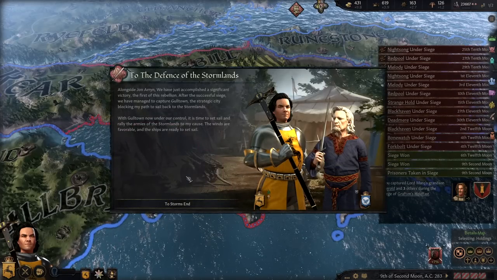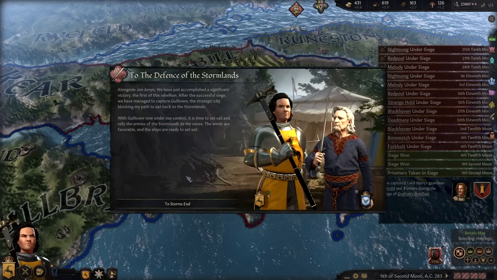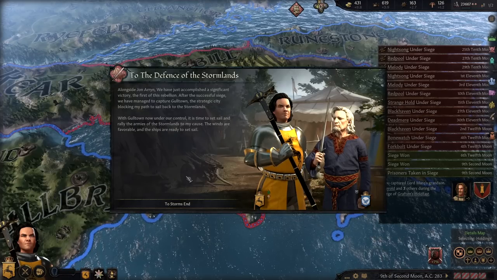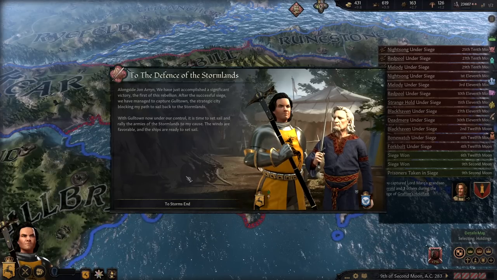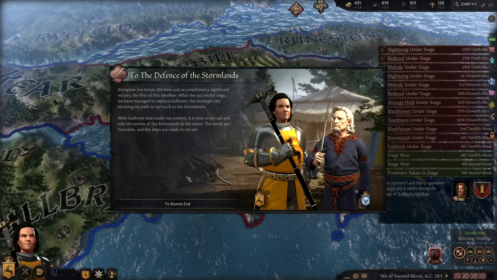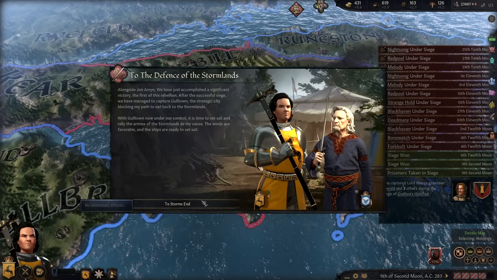To the defense of the Stormlands. Alongside Jon Arryn, we have accomplished a significant victory, the first of this rebellion. After the successful siege, we have managed to capture Gulltown, the strategic city blocking my path to sail back to the Stormlands. With Gulltown now under our control, it is time to set sail and rally the armies of the Stormlands to my cause. The winds are favorable, and the ships are ready to set sail.